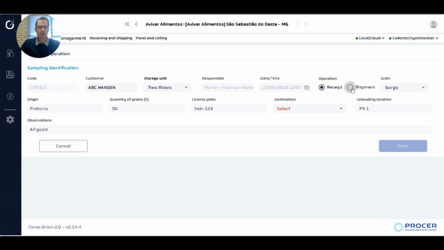If we do a shipment, everything is going to be pretty much the same. Sorghum, the origin is going to be there. You're going to be able to select from which silo you pulled it, how many tons you pulled, to what truck you sent it, and then the destination. You can also add that, which would be pre-set up. And then the contract number, you can put up which contract it's been delivered under.